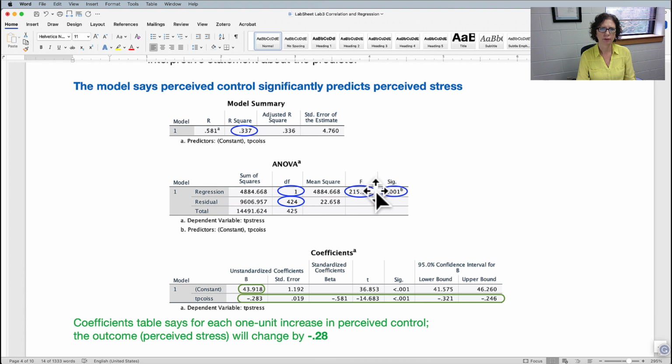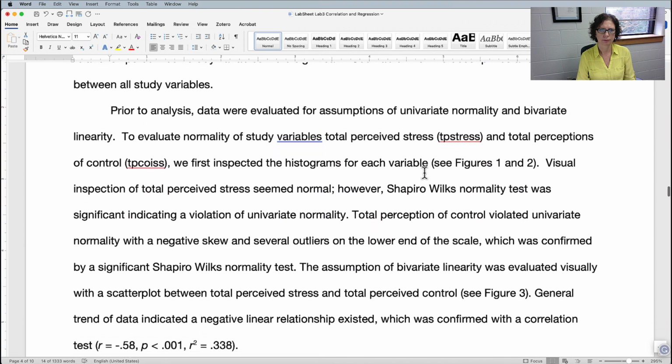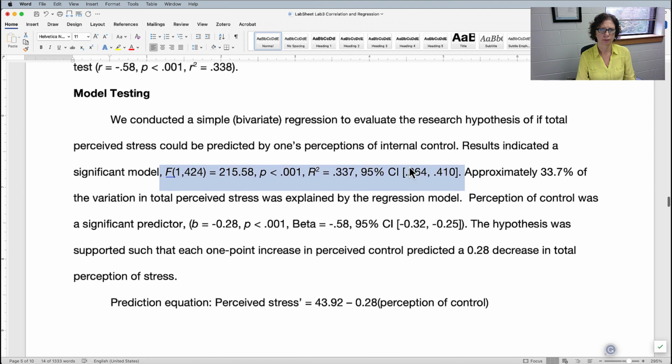The value of the F test was 215.58, and then the effect size. So we have the test, the degrees of freedom, the estimate of the F test, the significance value of the ANOVA test, the effect size R squared, and the 95% confidence interval of R squared, and that's what we got from that Daniel Soper website.